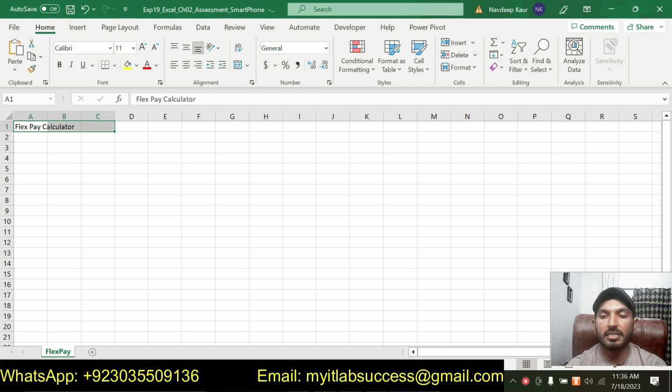This range has been selected, and then we are supposed to merge and center. We will go to the Home tab, then the Alignment group, and you can see Merge and Center. Click on this and you can see that it is merged and centered over the range A1 up to C1.